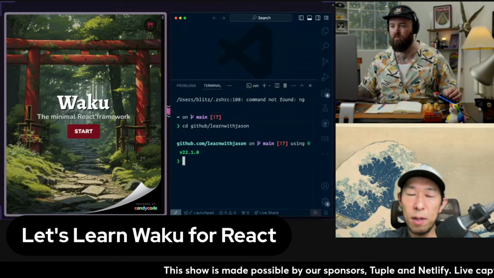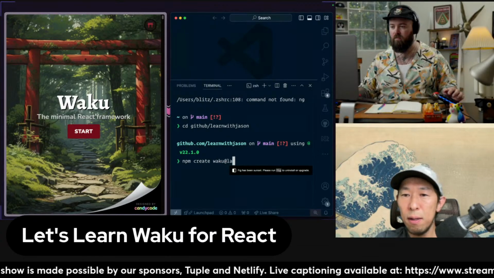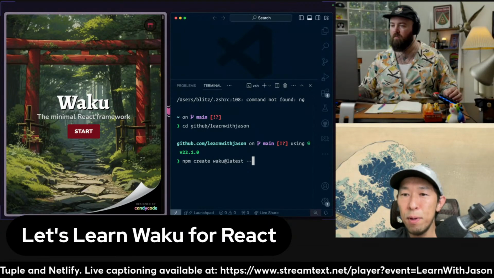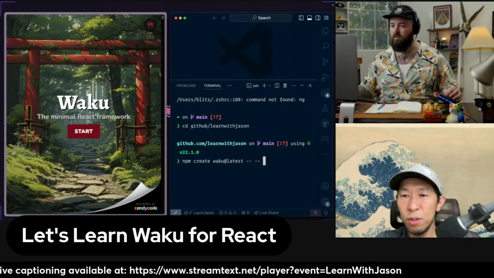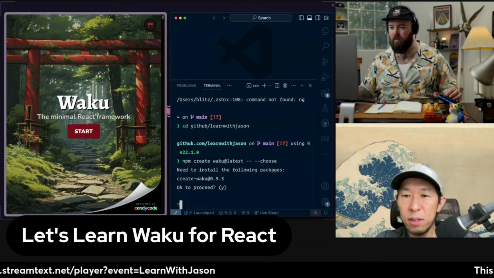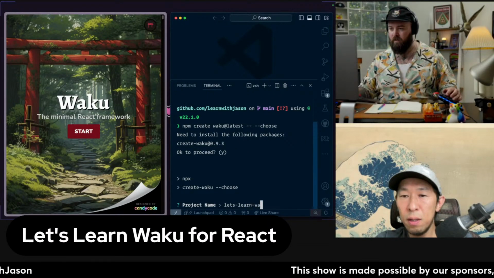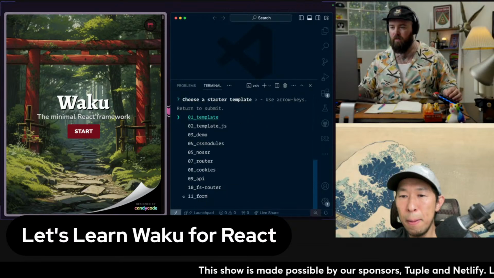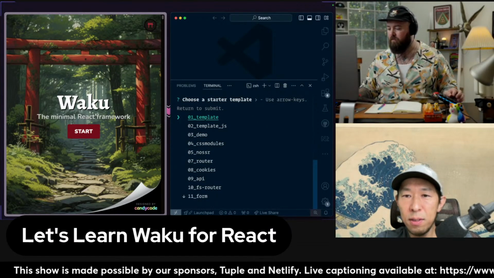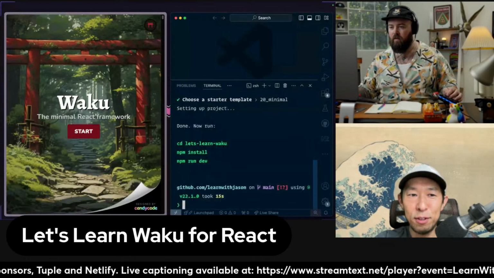So npm create waku@latest, and again with the choose option. Enter. All right, and we'll call this let's-learn-waku, and choose 20 minimal. Yeah, that's kind of the research mode.